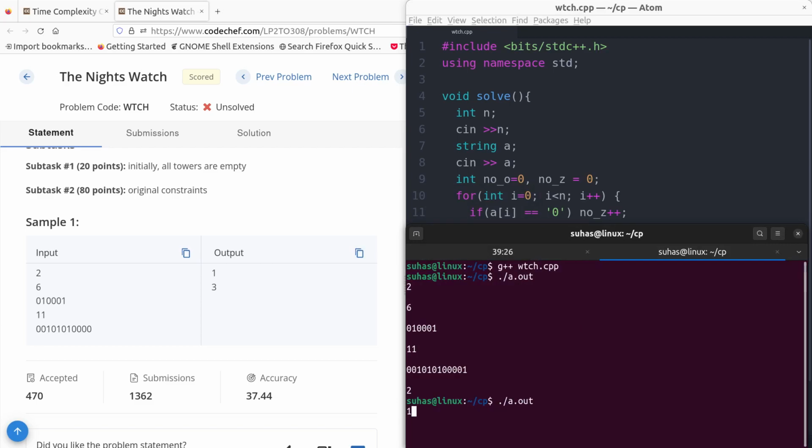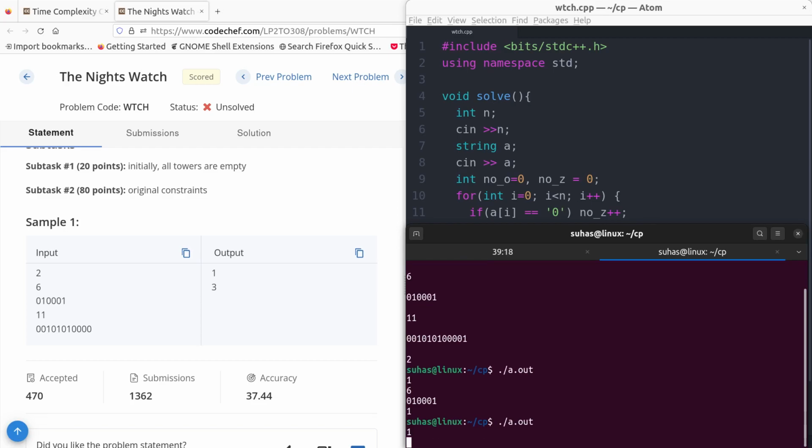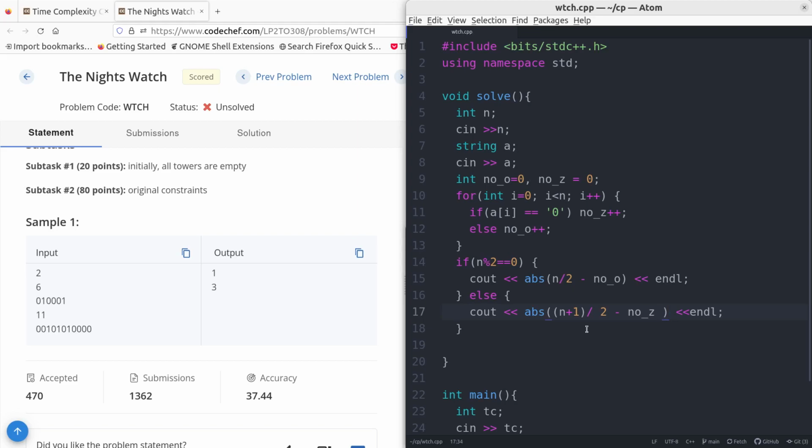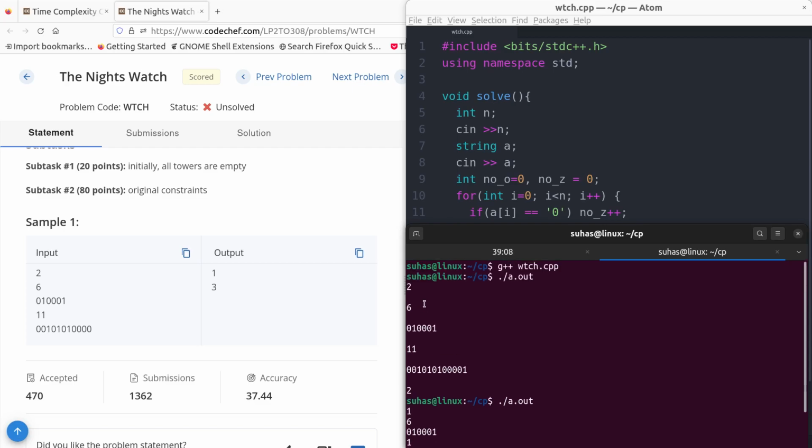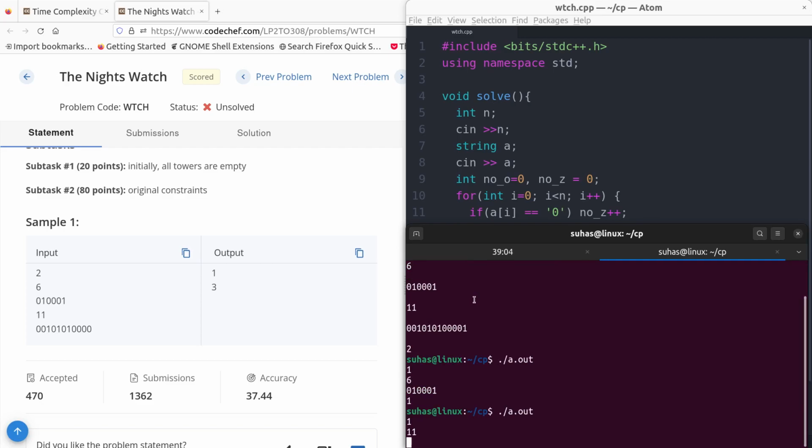Once again, 1 6 0 1 0 0 1. Answer is 1 and 1 level. Okay, for here the output is, we didn't get an output here.